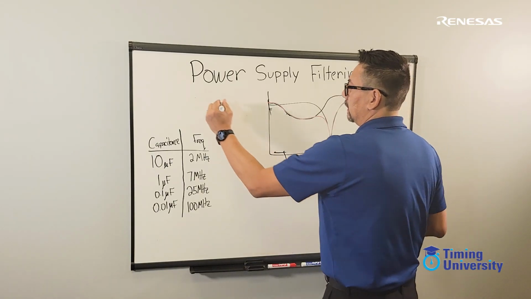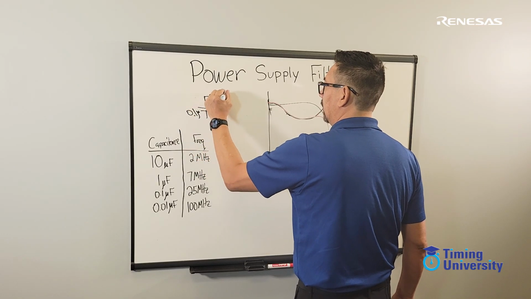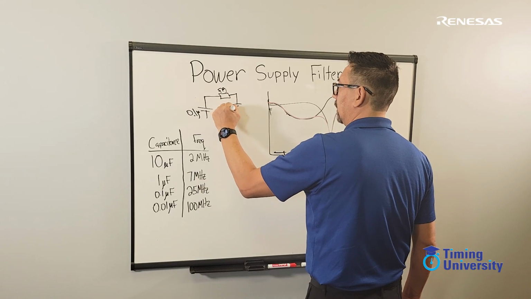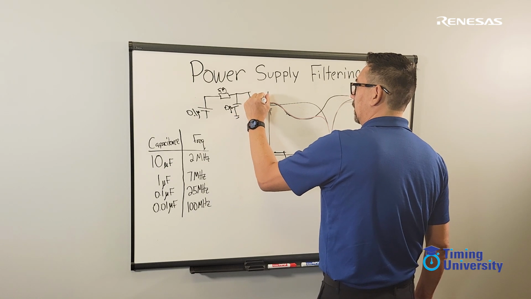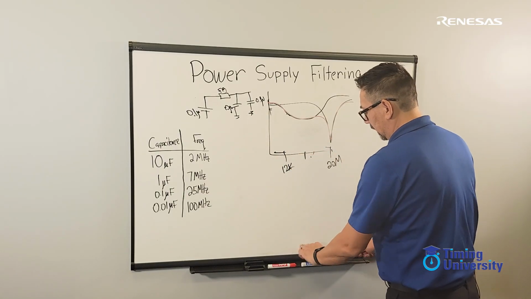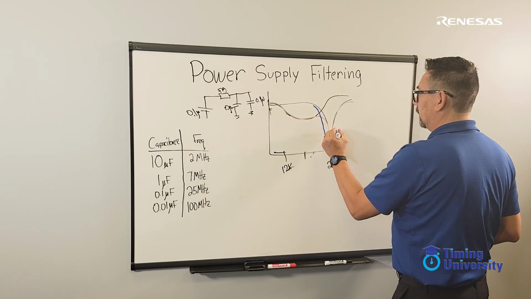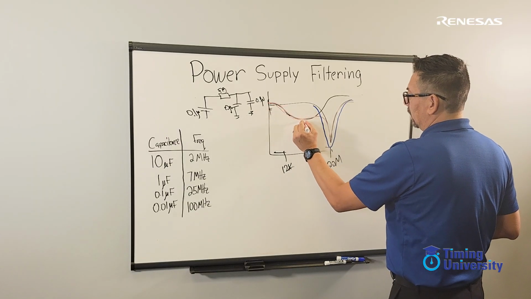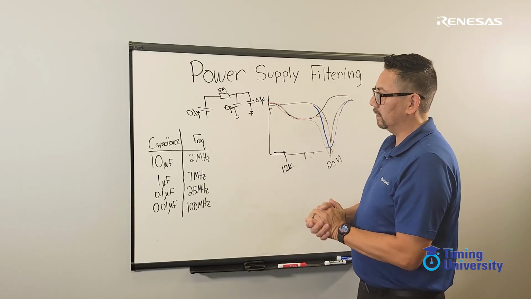So we construct what's called a pi filter: 0.1 microfarad, ferrite bead, a 10 mic, and a 0.1. So we've already added the 10 mic and 0.1. By adding a second 0.1, we actually take this curve and drop it even more because the impedance drops. And when we add in the ferrite bead, now all of this gets even lower. So that is, at a high level, what a pi filter looks like.